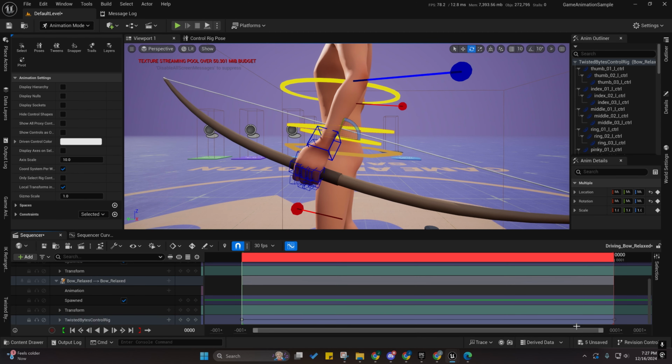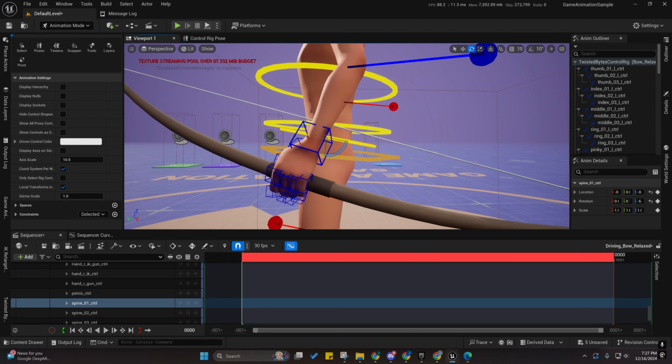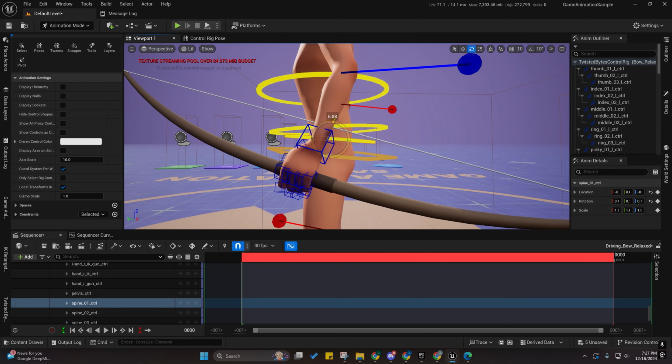In actuality, I should have had you do this on an additive layer. I always tend to do this. It's like a bad habit I get into where sometimes I forget to create the additive layer, and then I start doing the pose, and then I can't undo stuff because I didn't do them from an additive layer. On an additive layer, you can delete this, and it'll go back to how it was. That's the reason why it's important to do things from an additive layer.